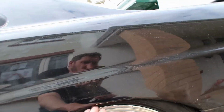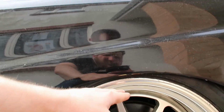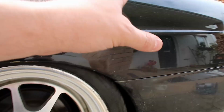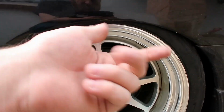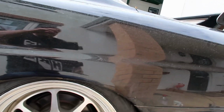This is actually touching the top arch with this tire combo. So I don't think we're going to be able to tuck any lip, but I think it's going to sit right there, just slightly higher on its lowest setting, which is absolutely fine for running around on the streets. What I can't do right now is compress it up and down, because we haven't got the front lines plumbed in and we haven't got the air tank plumbed in as well. So for the minute, what we need to do is jack this back up again, wind the coilover as far to its top height as it will go to see if it'll allow me to spin the car around so I can work on the front.